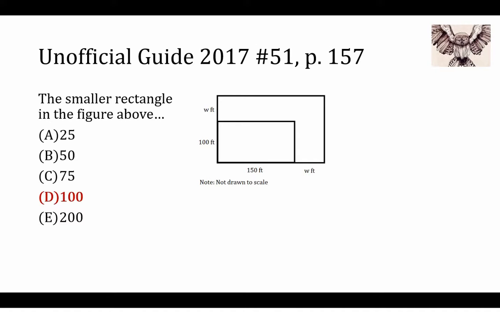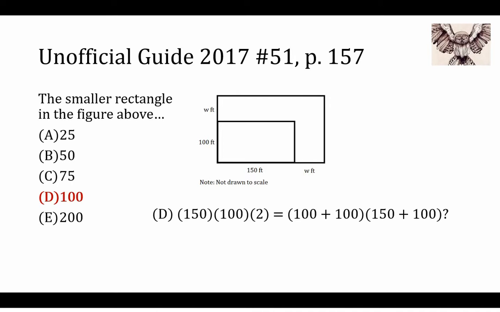Anyway, let's get going. So D is 100, which means we're going to add 100 to the vertical and the horizontal side of this rectangle. And so what we're wondering here is 150 times 100 times 2, our intended side, equal to 100 plus 100 times 150 plus 100? Now it seems maybe you're thinking I'm like including too many steps. You already know it's 30,000. But actually, when you're calculating, you should only calculate if you have to. And in this case, I'm going to be able to compare the two products without actually figuring out their actual value. So leave things in factored form as long as possible, and often you'll find that you don't actually have to finish the calculation.